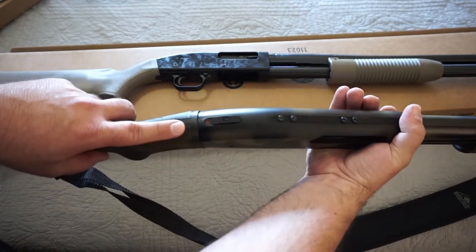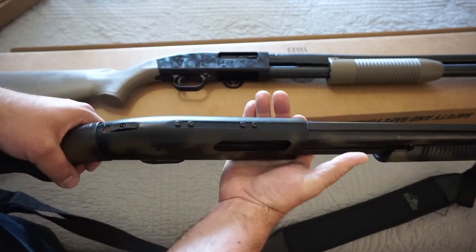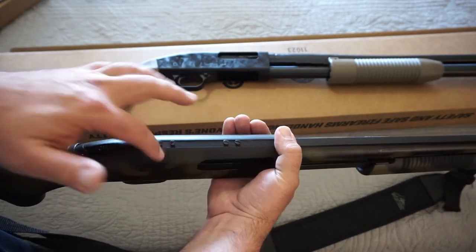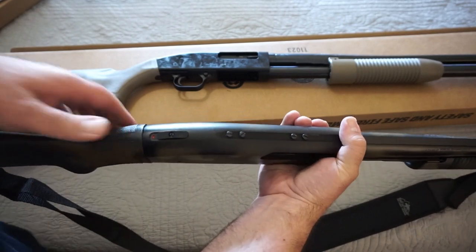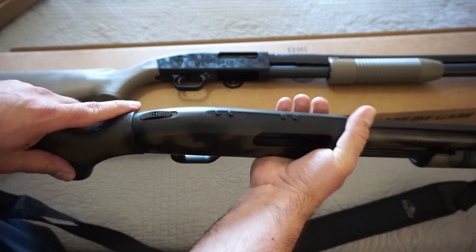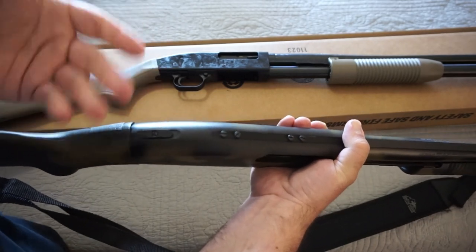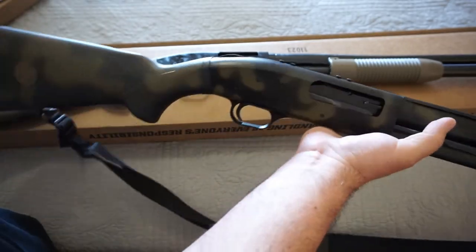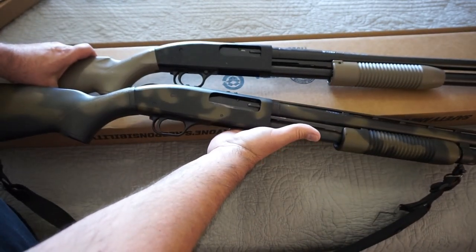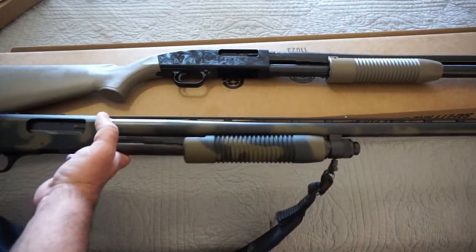On top you've got the tang safety on the 835, and it's drilled and tapped for an optic — I do have a slug barrel that goes with it that is rifled, so you can run rifled slugs or sabot slugs and put an optic on top, which I actually used for my first deer hunt. That tang safety — I've had it freeze up on me before while hunting pheasants. You can get ice water in there, and if it freezes it will jam up your safety, but that's just a winter weather anomaly. On your Maverick 88 you do have the cross-bolt safety — very similar design overall, but the forend is something I'm curious about in terms of any changes I can make.